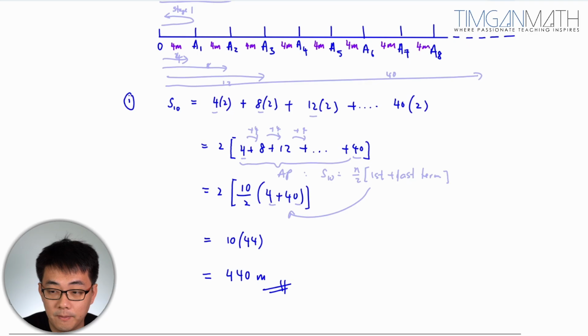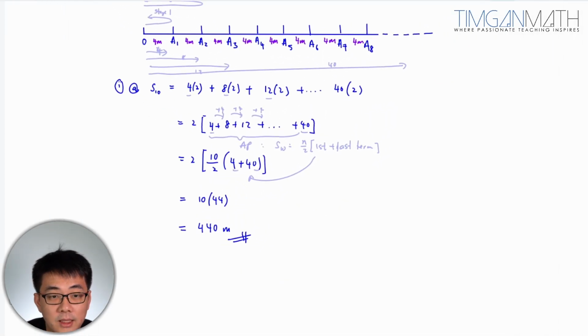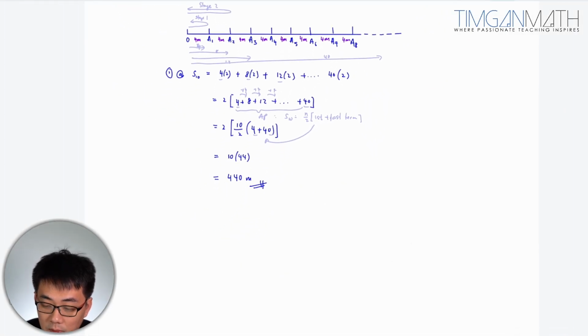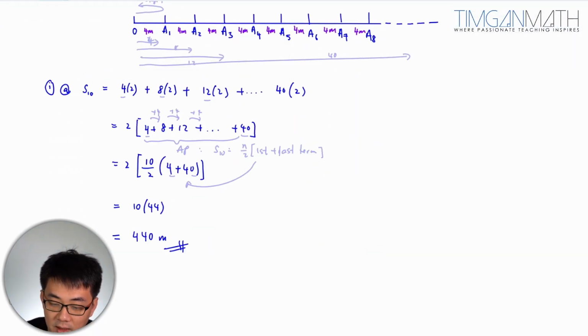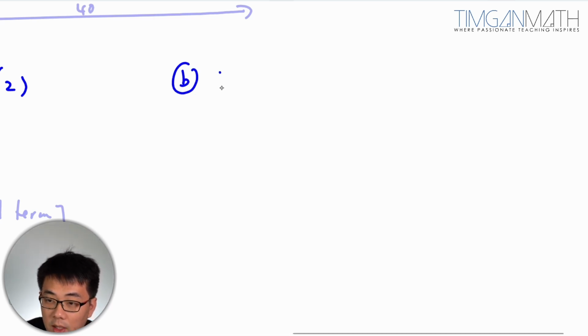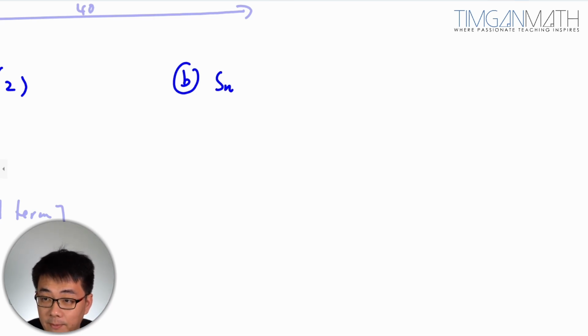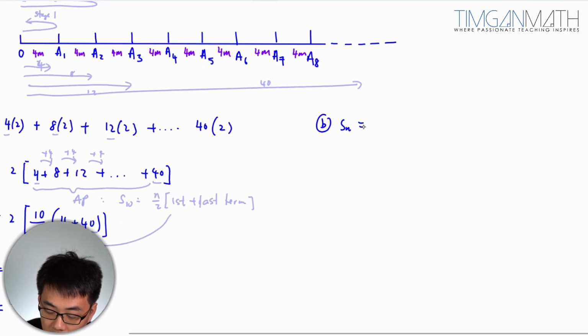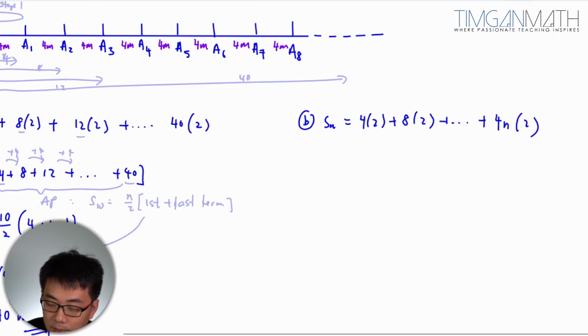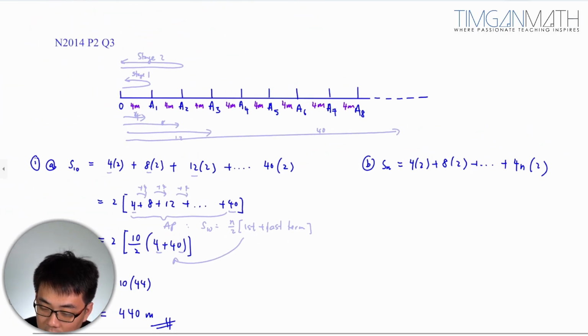Let's look at part B. The next thing for B is essentially we are asked to find the end stages. I think this is quite okay. If you're able to do the first part A, the second part shouldn't be too bad. So I'm going to do the same thing. This is 2 times. The end stage, the last stage, will be 4 multiplied by n times 2, right? The last lap, let's say this is An.